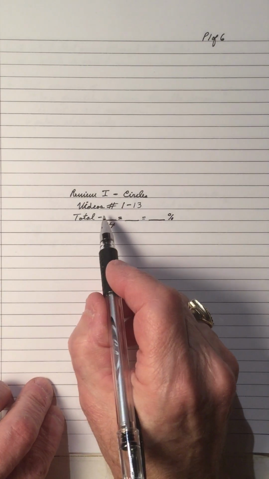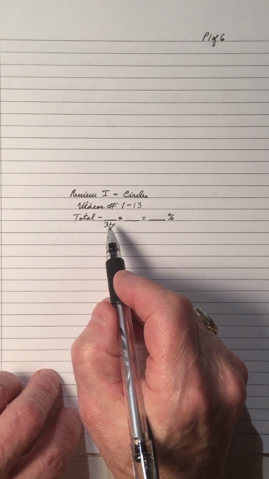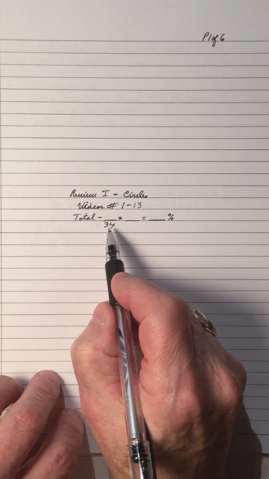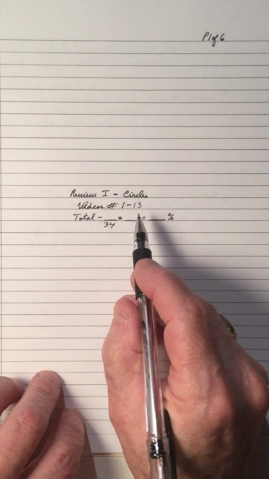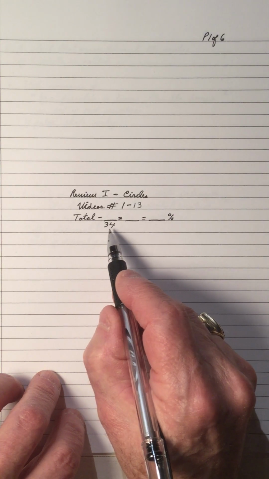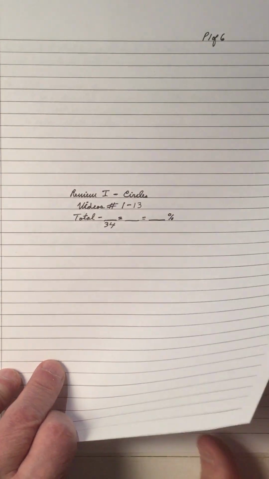This is reviews on videos 1 to 13, and as in all reviews, it can be marked as a quiz, and this one is marked out of 34. So give your mark for each question, total up the pages, and when you get them all done, total up your score, put it over 34 and convert it to a percent. Here we go.